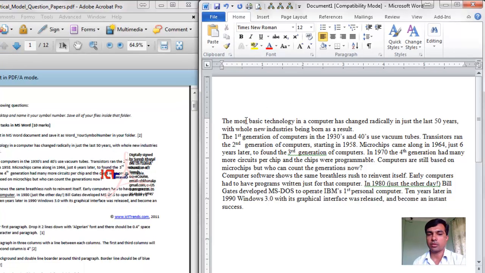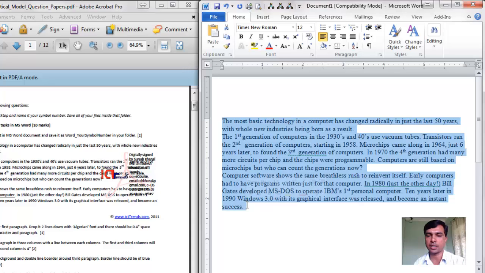So here we have got three paragraphs of text as was asked in the question. And while typing text, as I've already told you in my previous video, try to make your document look somehow similar to the text printed on the question paper. Here, the paragraphs are very much close with each other. Let me add some space between the paragraphs. And also, the lines within the paragraph are very close with each other. The gap is a bit smaller. Let me increase the gap also.